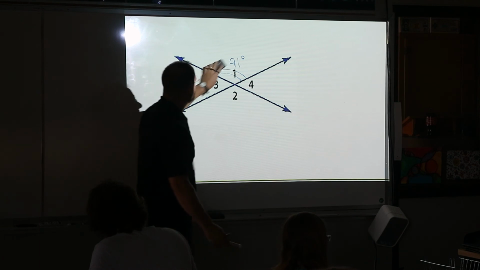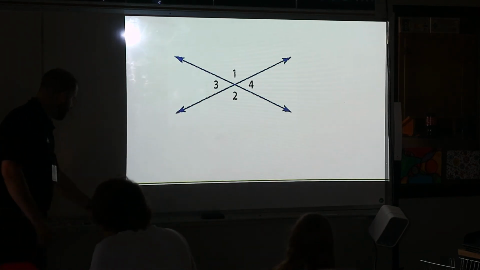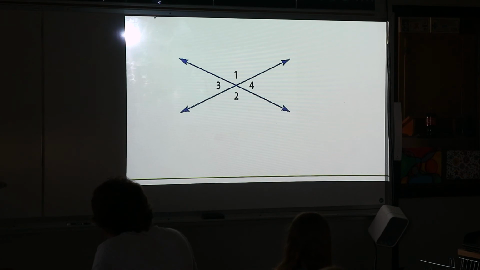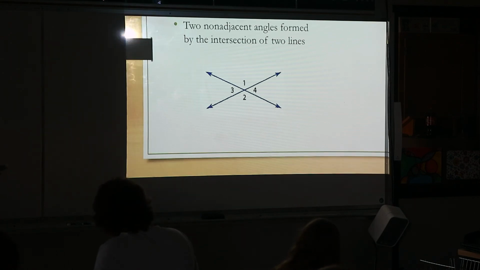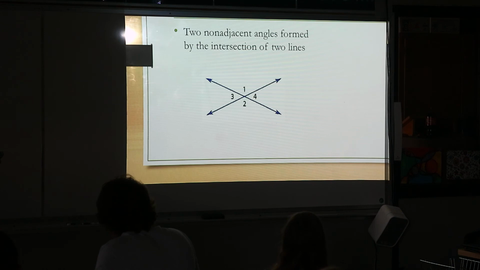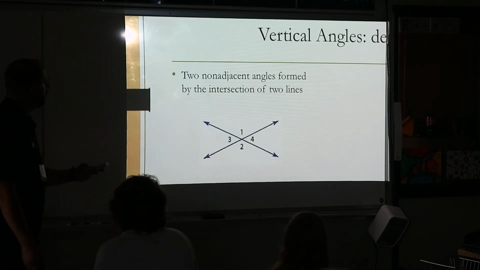Now, there is this object that I want to talk about that you can get at Hobby Lobby. I know it seems a little funny. That is a toy that I remember playing with as a kid. It's not really a toy, but it's this thing I remember having as a kid where you can see vertical angles. I know it seems a little goofy, but it was something you could buy in the store. It kind of looked cool. I don't know where I saw it. I saw it on TV, I think.